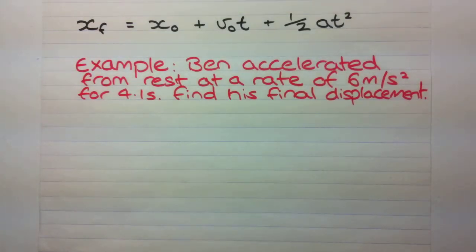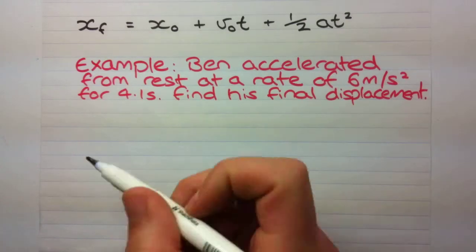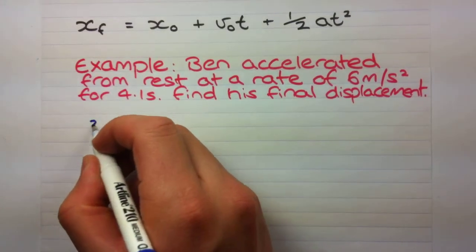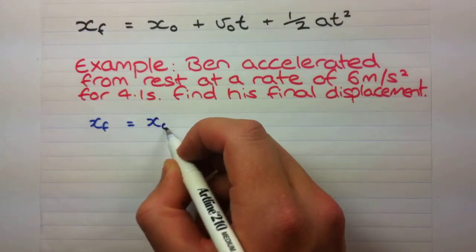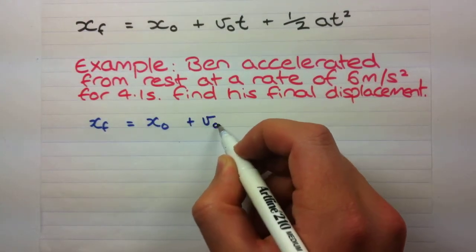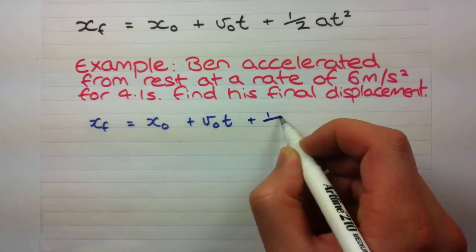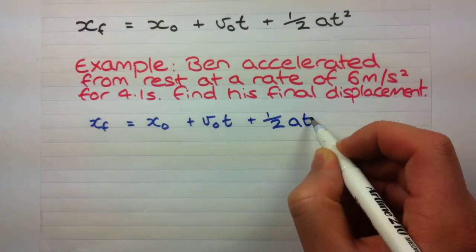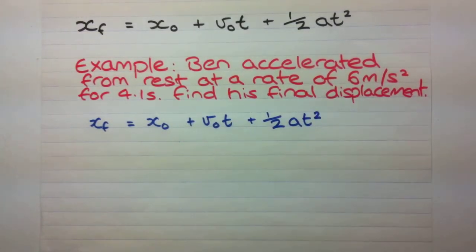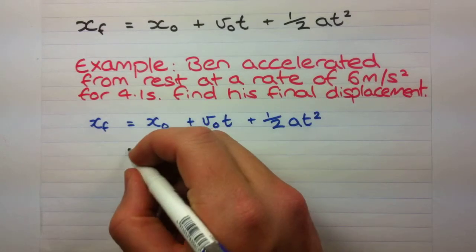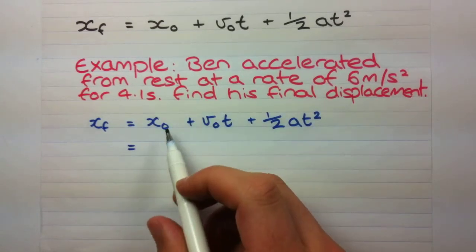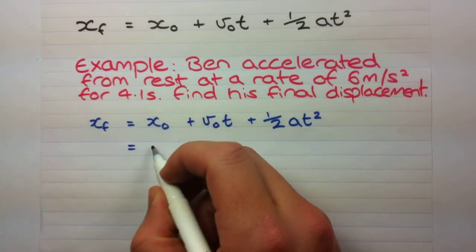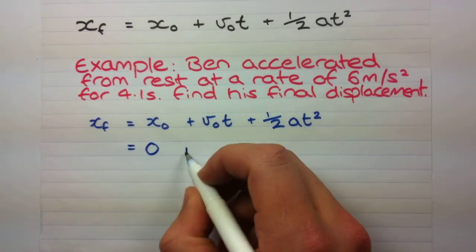Find the final displacement. Number one thing we've got to do here, really beneficial marks-wise in exams, is write down the equation we're using, because that shows that we understand what we're doing. It can even be worth a mark if we write nothing else. Then it's just a matter of subbing in the information we've got. So initial displacement, if it doesn't give you one, we'll just define it as 0.